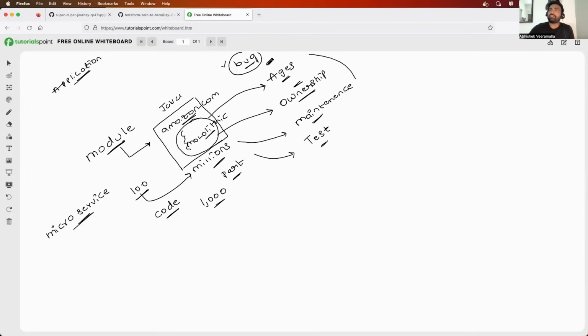So to address all of these things, what developers, or what the software industry, have done is transition from the monolithic architecture to the microservice architecture. Now you might be wondering, but Abhishek, why are you telling us all of these things in today's video? So it has a great relation. The same thing happens with Terraform as well.